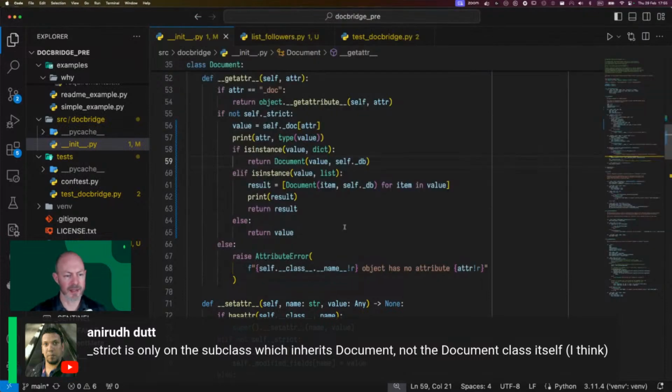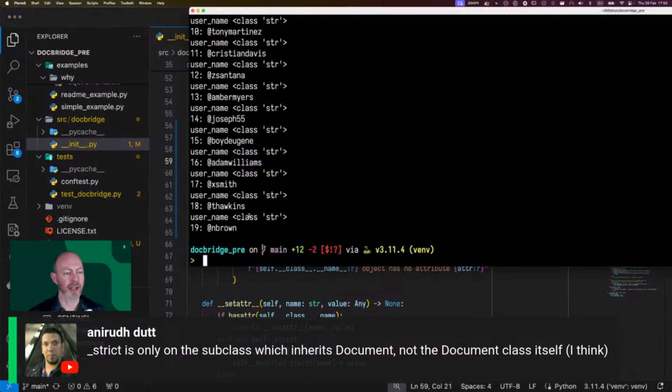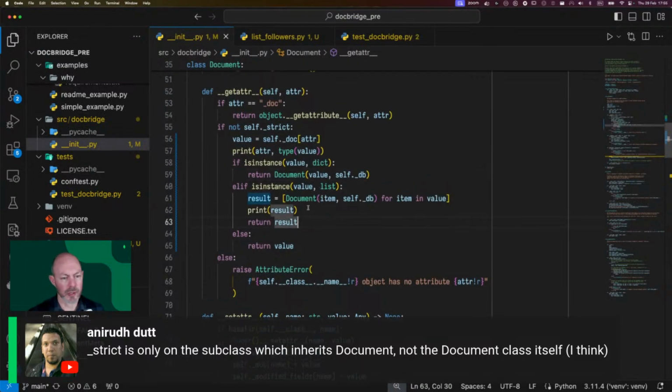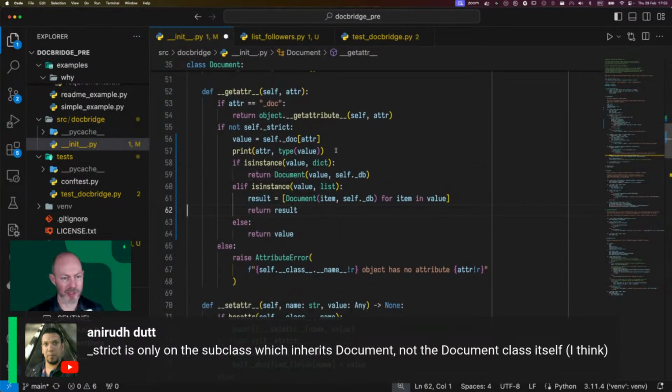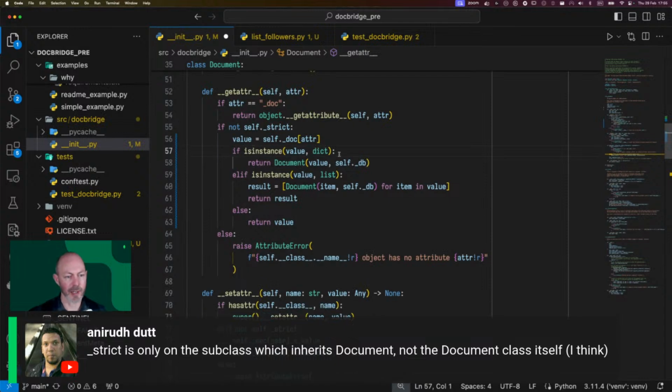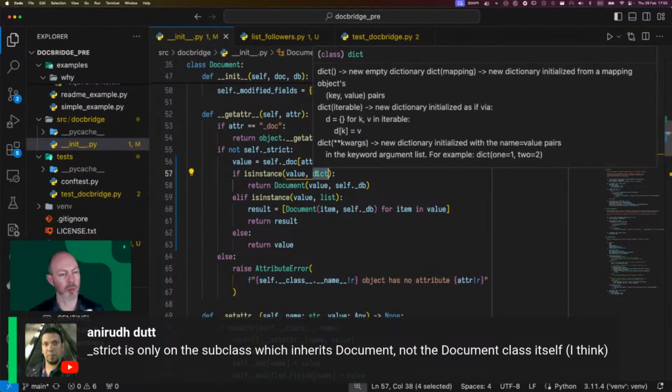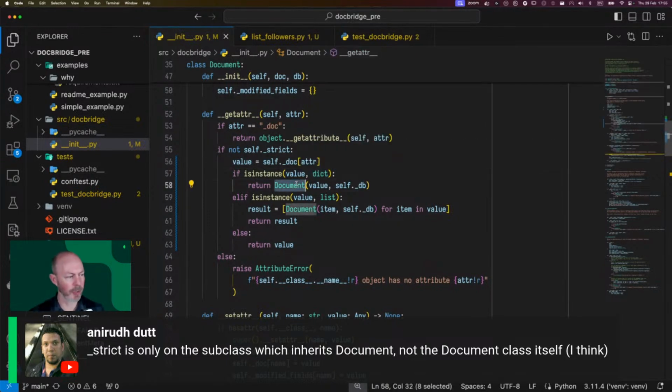Okay, yes. So, sorry, if you didn't see that, I'm printing out the usernames, and each username is a string. That is because I've still got a whole load of debug statements in here that I don't really want. So we've got 3 cases. We've got the value is a dictionary, i.e. a subdocument.